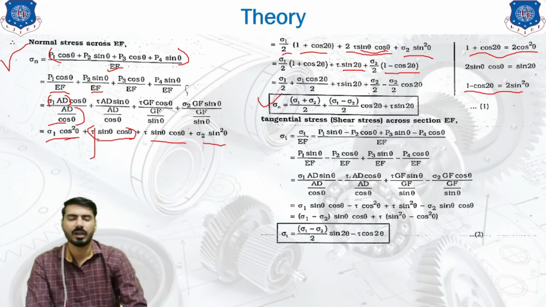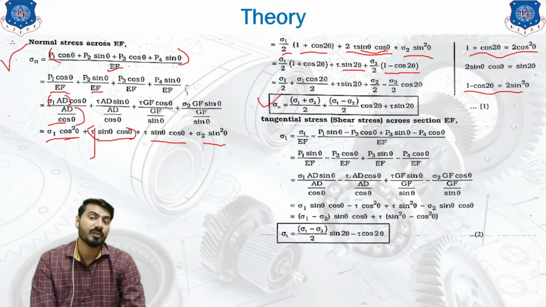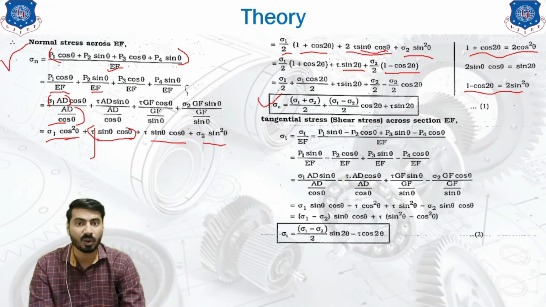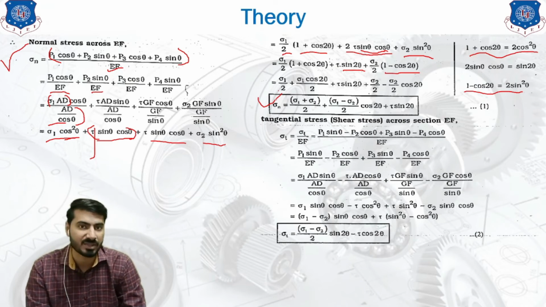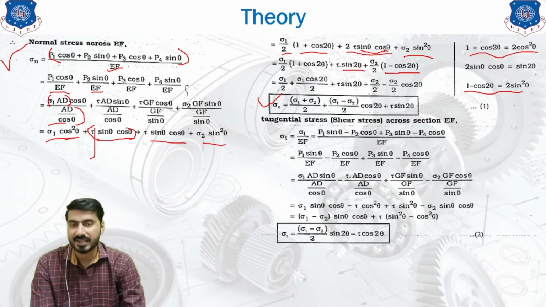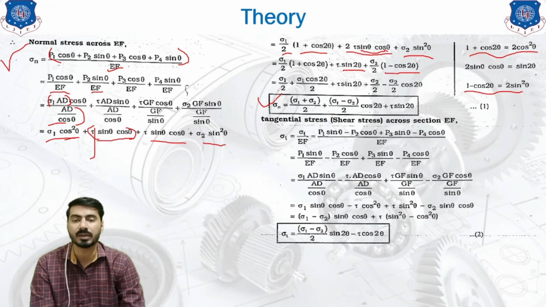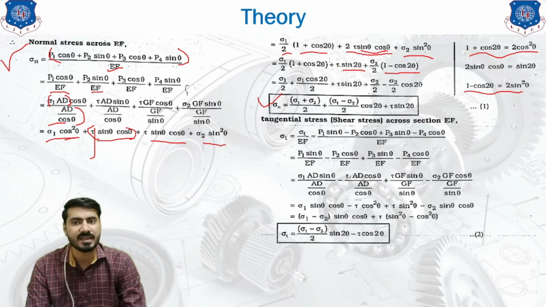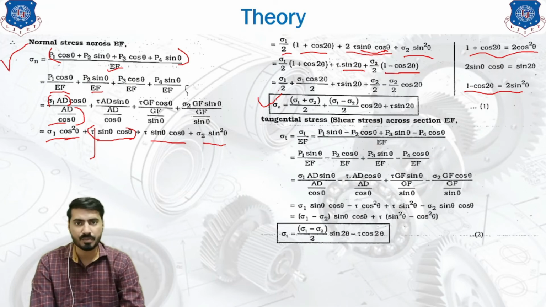If you multiply it individually and simplify it further, your equation would look like this. So this is our normal stress on any inclined plane, whether it is inclined at 90 degrees or 60 or 0. You can find the normal stress on any inclined plane using this equation, provided your body is subjected to a generalized two-dimensional stress system. As far as the two-dimensional stress system is concerned, this is the master equation to find the normal stress. Using this equation, you can find any normal stress in any case. So this equation is the master equation. You need to keep this in your mind.